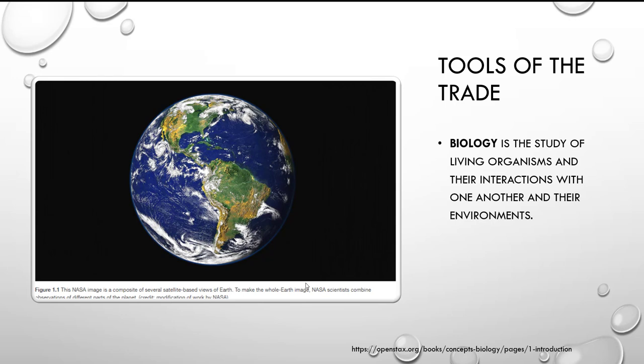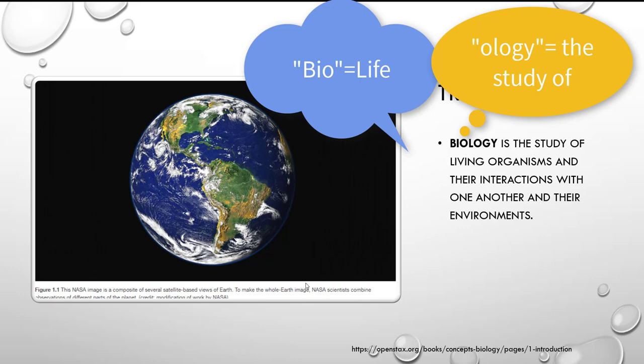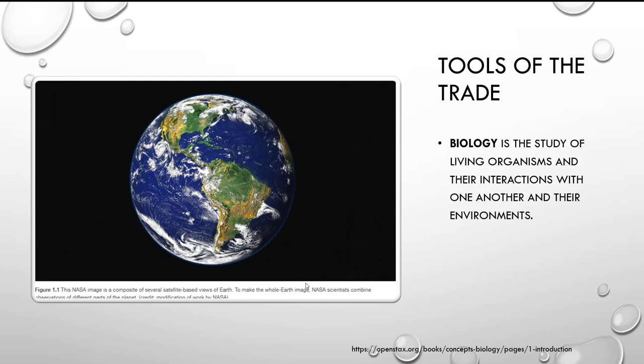But before we get into it, let's just introduce this course. So this course, we're studying biology. If you take that word biology, divide it up, bio, what does bio mean? It means life, and ology means the study of. So of course we're studying the living things. So we're studying living organisms and basically how they interact with one another and their environment.